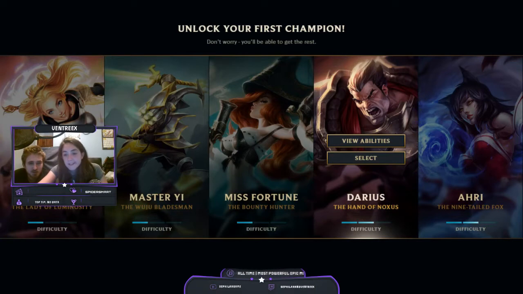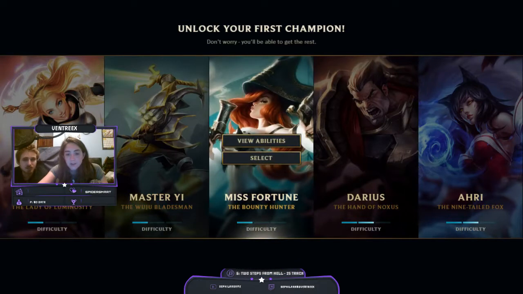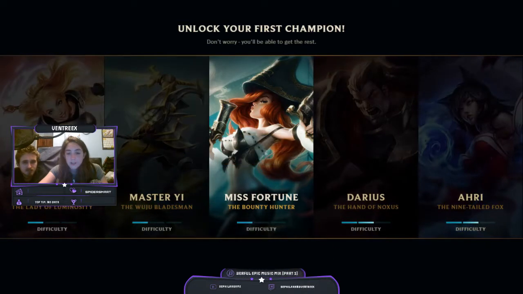I'd say go with a low difficulty one. So probably not Darius or Ari. Either Miss Fortune, Master Yi or Lux. Miss Fortune is the pirate lady that you're playing as. Fortune doesn't favor fools.